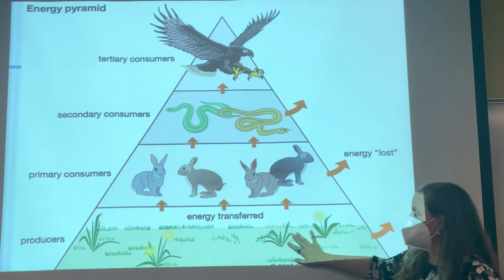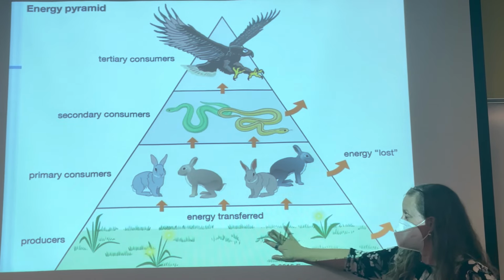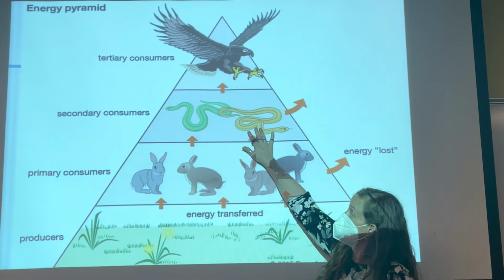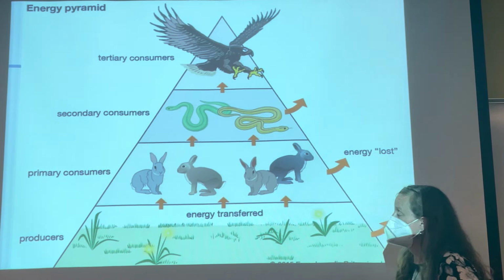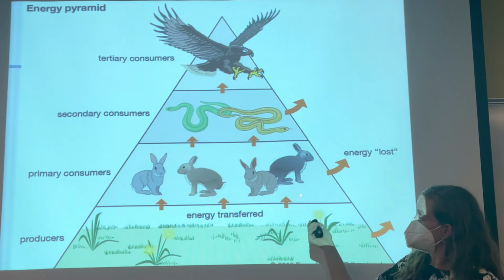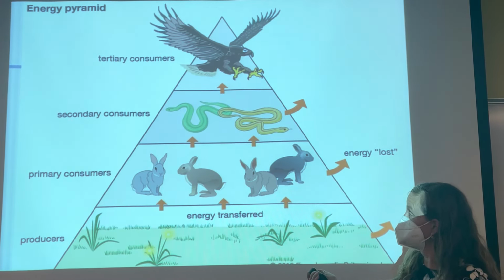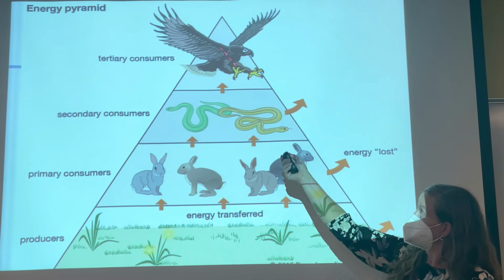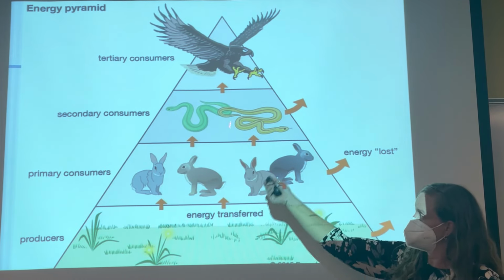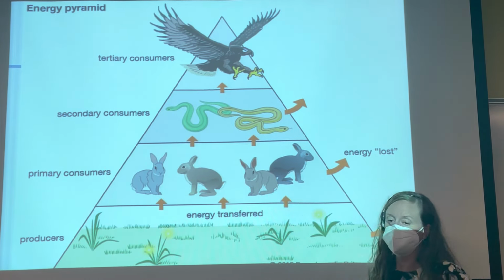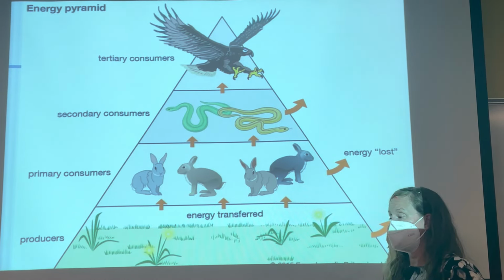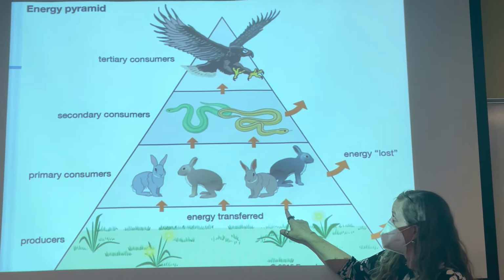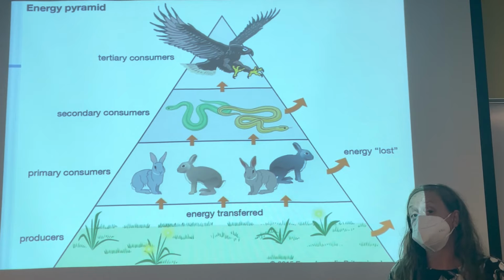So here you can see, first level, the primary producers. Here we have the primary consumers, secondary consumers, and tertiary consumers. So if you are an organism who is here, you primarily eat here. If you are an organism here, you primarily eat here and here. And if you're up here, you primarily may eat a little bit of everything. You may focus on just these two. One of the things that I want to point out in this diagram is the arrow. The arrow points to where the energy flows.